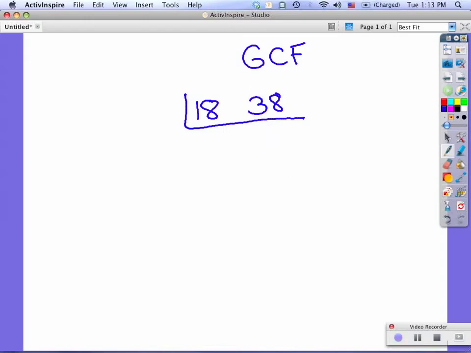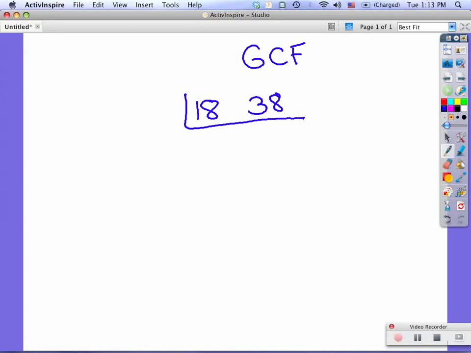Going to continue talking about greatest common factor, also known as GCF. If I have the two numbers 18 and 38, the first thing you ask yourself is, what goes into those two numbers? And I like to start small. I like to say either 2, 3, or 5, because I can work faster that way with smaller numbers. Some people like to sit and stare at it, and I just like to get done instead of trying to figure out what's the biggest number that goes into it.